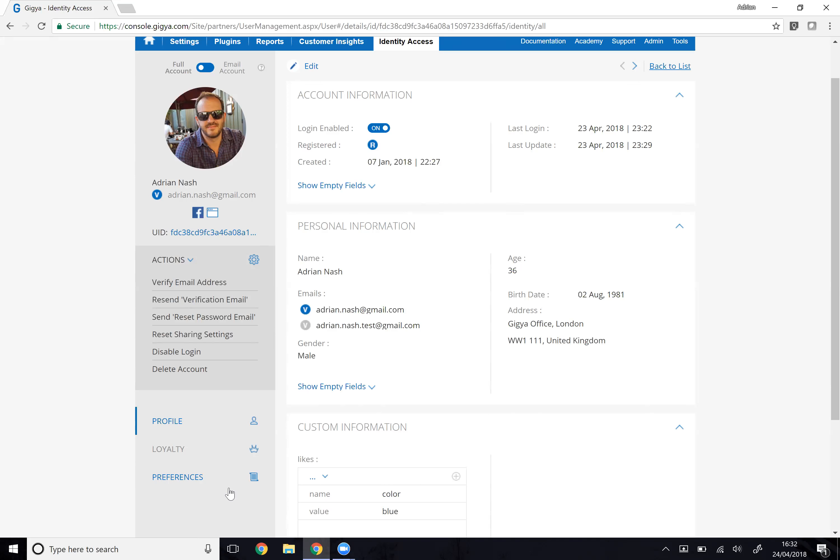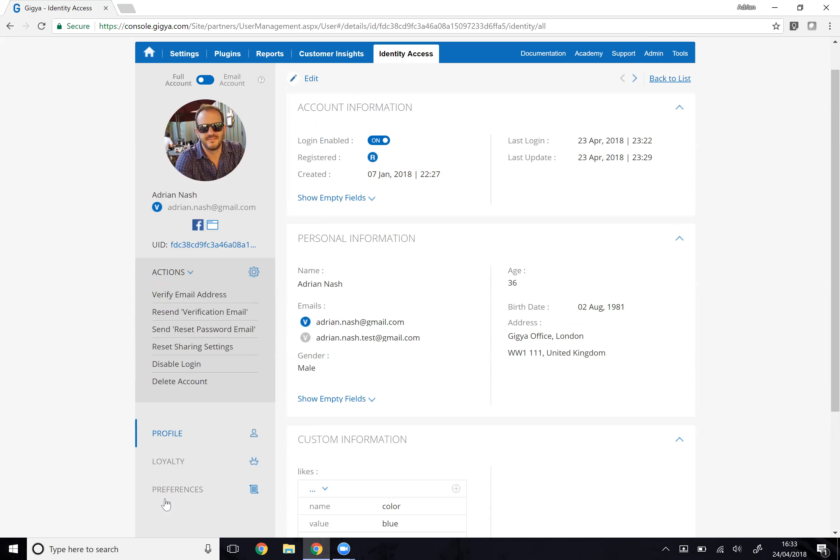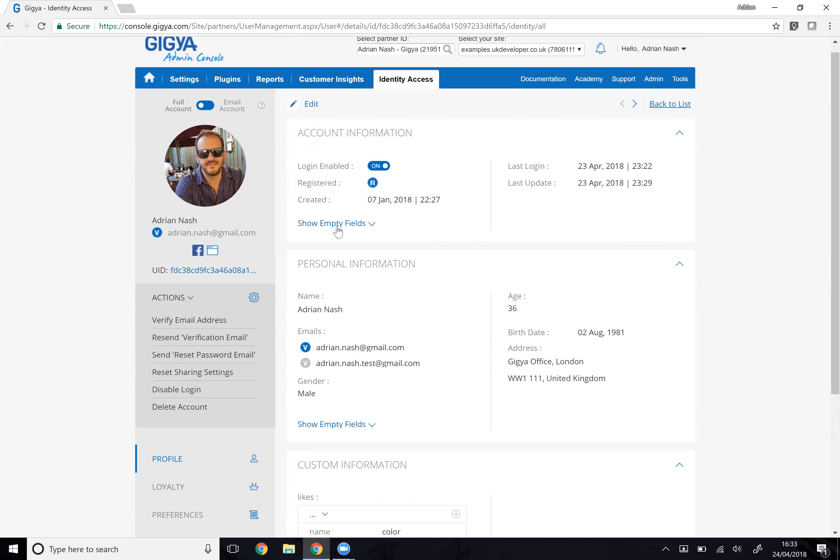We have a very immediate roadmap with Identity Access Studio. Our teams are currently working on a privacy tab. We plan to integrate the audit log — every change to a customer record over a year is maintained within the platform. That audit log will be configurable from six months to two years of changes to an individual account record. I would imagine by the end of this quarter we'll have some further updates in this panel for our customers to use.